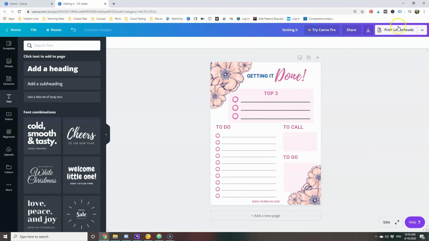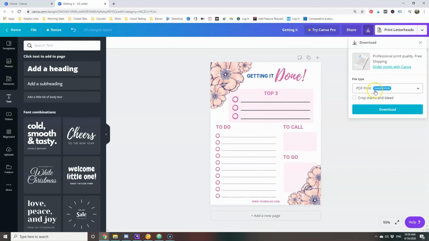Now I can export this by coming up here and clicking download and PDF print. And then I can offer that on my website as a free opt-in. I'm going to go ahead and put a link to this template in the video description. So if you want to grab it and play with it and kind of experiment, feel free to do that. If you want to customize the colors and make this your own for a quick and easy opt-in for your site, feel free to do that as well.